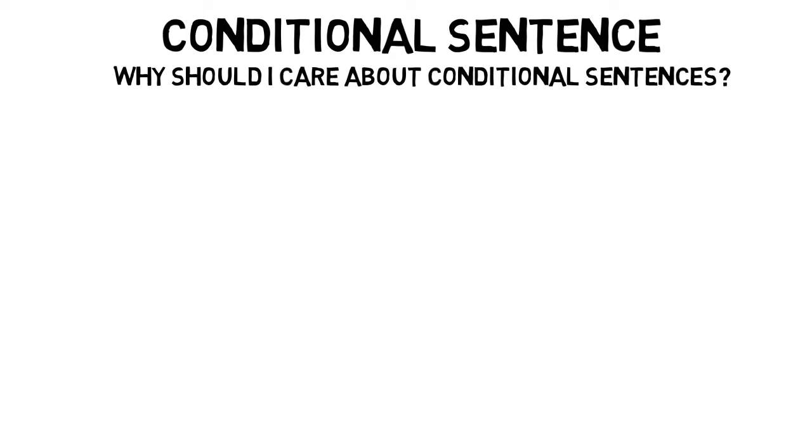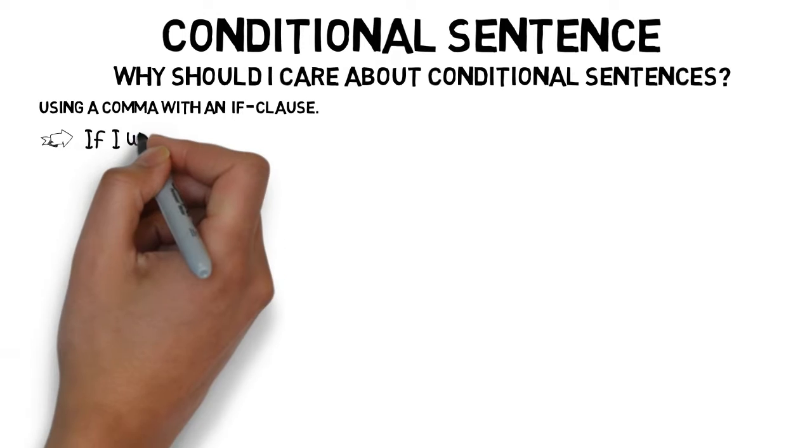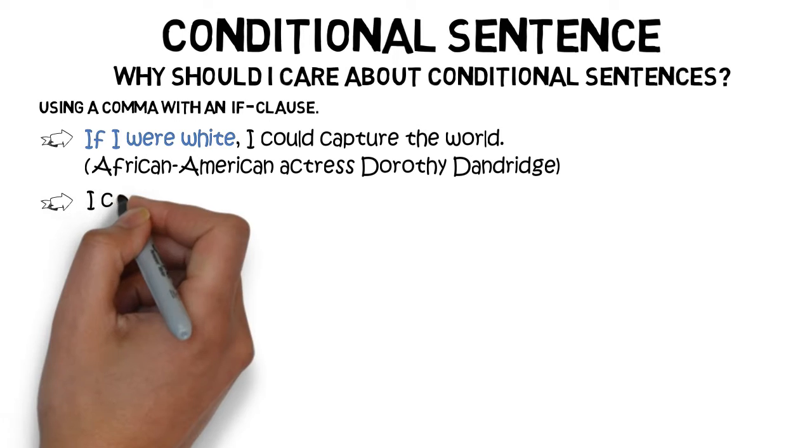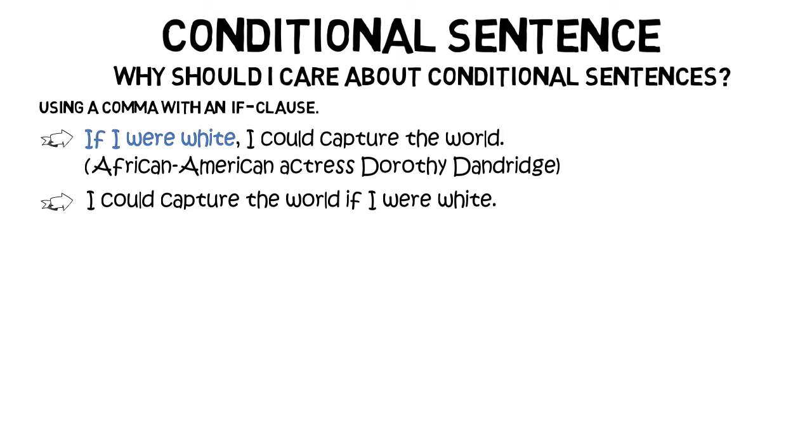Okay, so why should you care about conditional sentences? When the if clause is at the start, it's usual to put a comma after it. So if I were white, I could capture the world. But look what happens when the if clause is at the back. I could capture the world if I were white. This time there is no comma separating the if clause from the main clause.